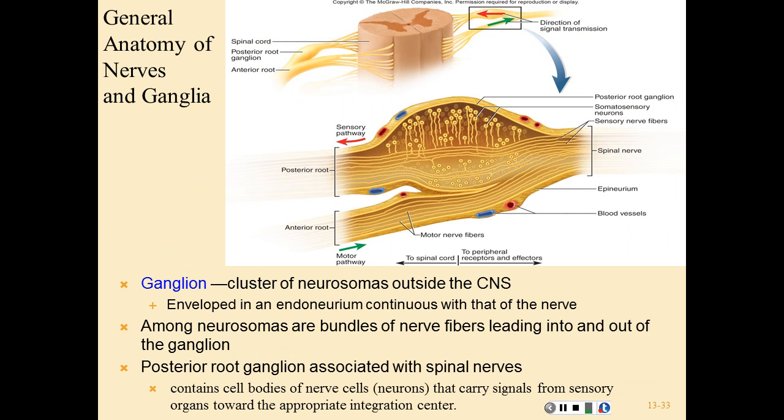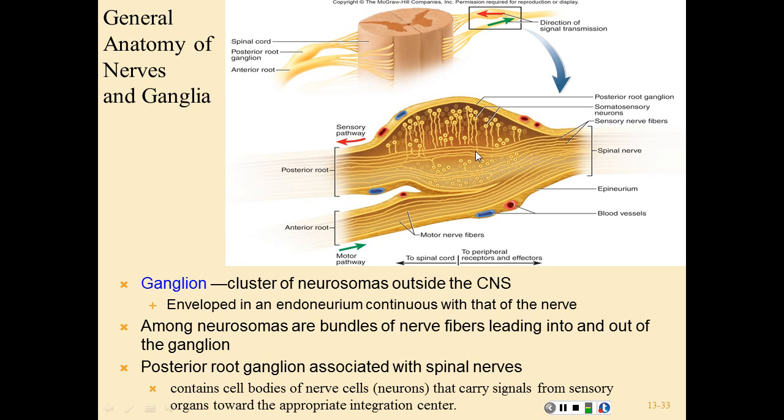Now we're looking at the ganglia. This is where the ganglion is located on the posterior spinal root. Here's our spinal cord. Here is our posterior spinal root, and here is our anterior spinal root. On the posterior spinal root is where we're going to find the ganglion. It is on this side, the posterior root ganglion. So remember, always the posterior root ganglion is on the posterior spinal nerve.